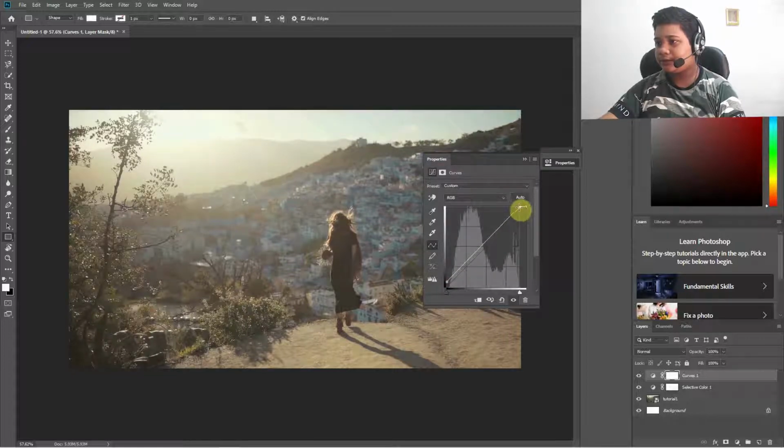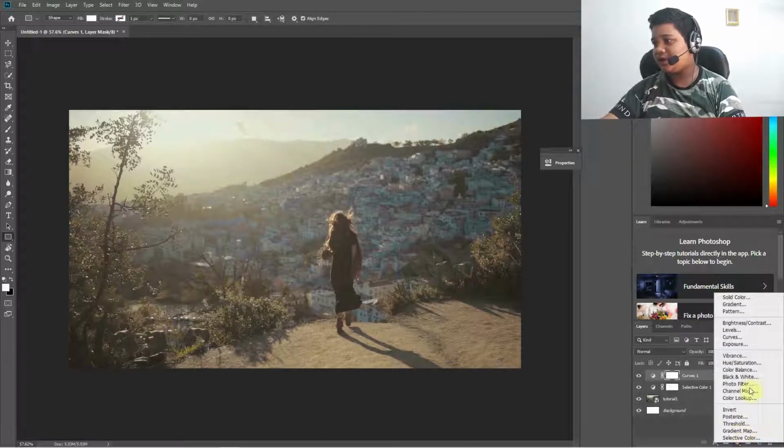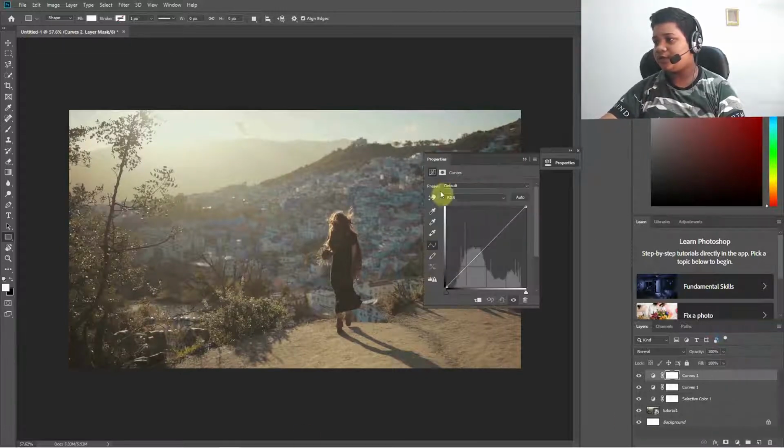I will do it, yes, and a little bit dark. Yes. So yeah, this was the first one, and this is after that. It's a little bit bright. Now again go to this adjustment layer, and I will again choose curves. Now we will do in the colors.